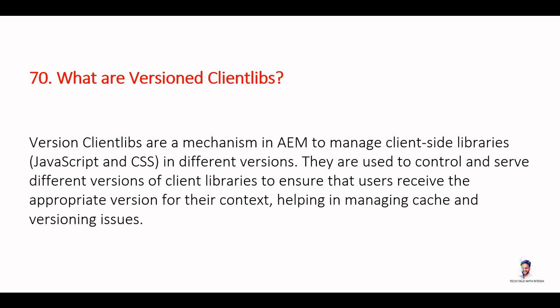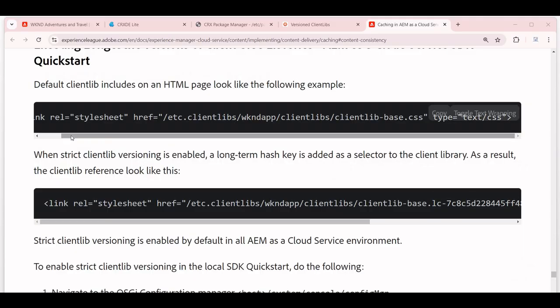Instead of this URL, which is my.css, we just append some hash code to it. Some extra code will be added, so that every time this code will change, the previously generated client library will not be served, because this time the hash code is different. Okay, with an example it will really make more sense.